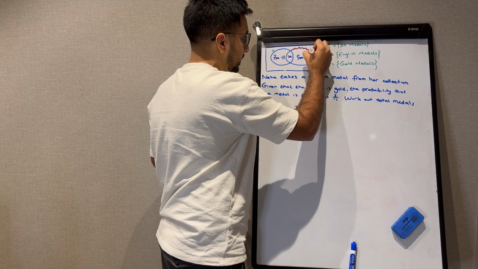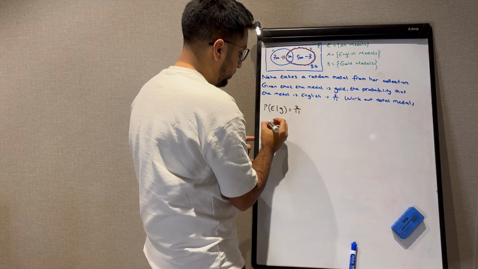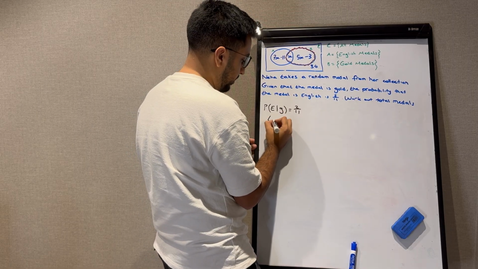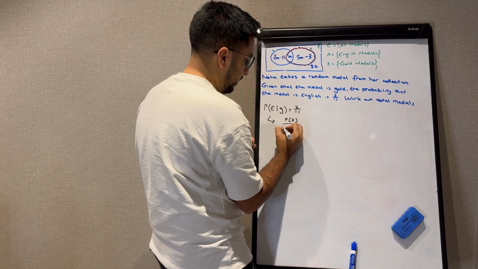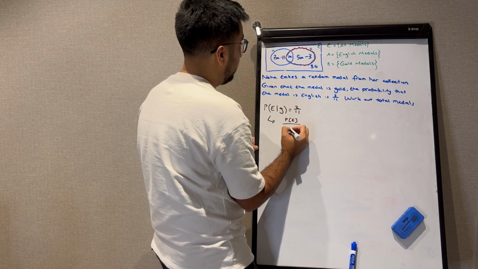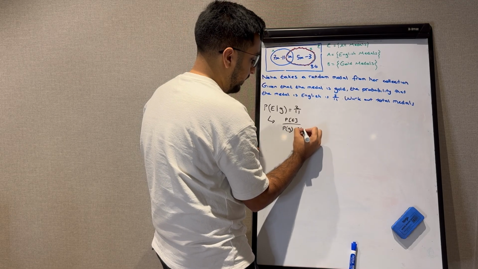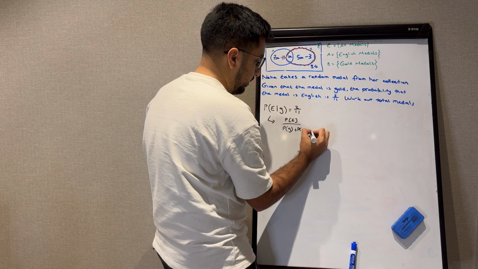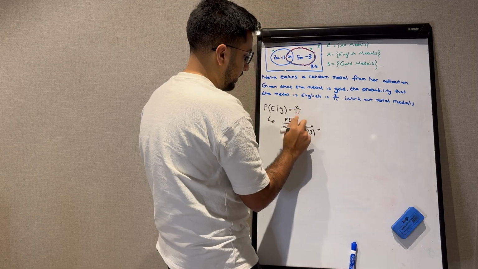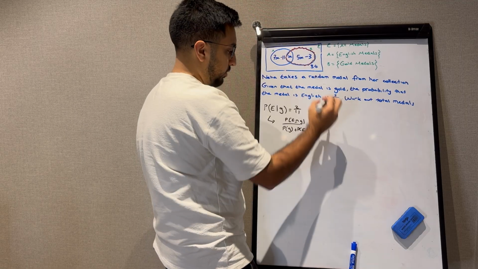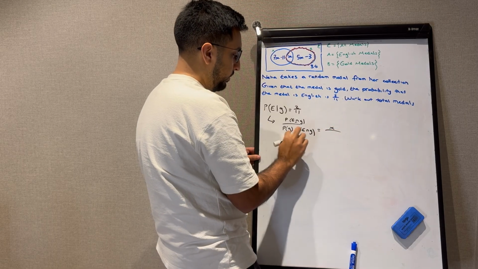The probability that it's English, given that it's gold, means we're looking at this. The formula for this would be the probability of English over the probability of gold plus the probability of English and gold. Sorry, we should change that for English and gold because we just want the intersection. So the probability that it's English and gold is x.